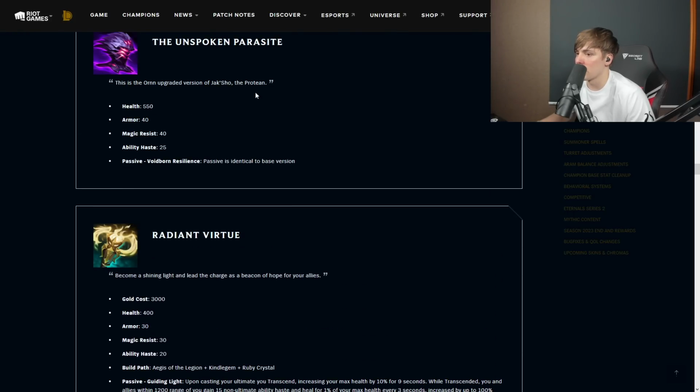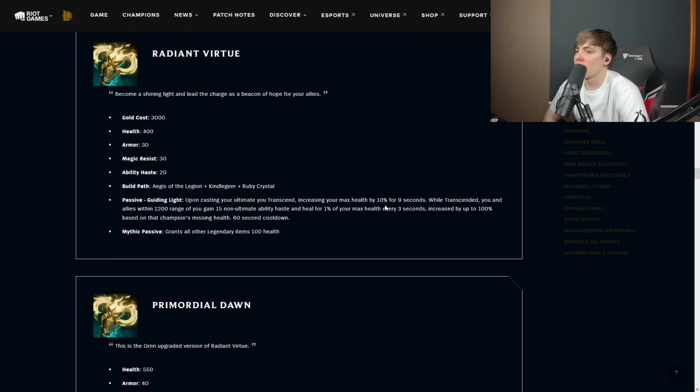Radiant Virtue. So these are the Ornn upgrades. This is fine. Radiant Virtue: become a shining light and lead the charge as a beacon of hope for your allies. Gold cost 3,000. 400 health, 30, 30, 20 ability haste. Same build path. Upon casting your ultimate, you transcend, increasing your max health by 10% for 9 seconds. While transcended, you and allies within 1,200 range of you gain 15 non-ultimate ability haste and heal for 1% of your max health every 3 seconds, increased up to 100% based on that champion's missing health. 60-second cooldown.